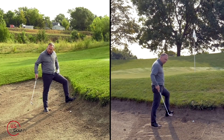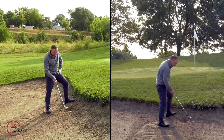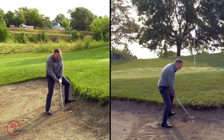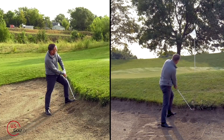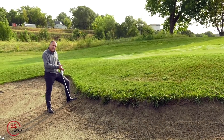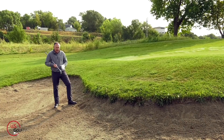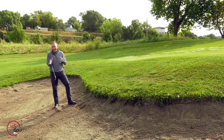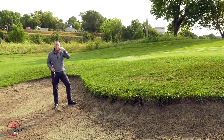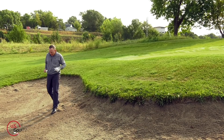When you're set up with the ball center and club face closed, it's more of a V swing — straight up, straight down — and leave the club kind of in the sand. I got the ball out and on the green. If I can do that out of a fried egg or a plugged lie, I'm very happy with that. One thing to note on this shot is that the ball is going to come out with no spin — it'll come out dead. You'll almost be able to read the logo on it. It'll come out and roll out a little bit.